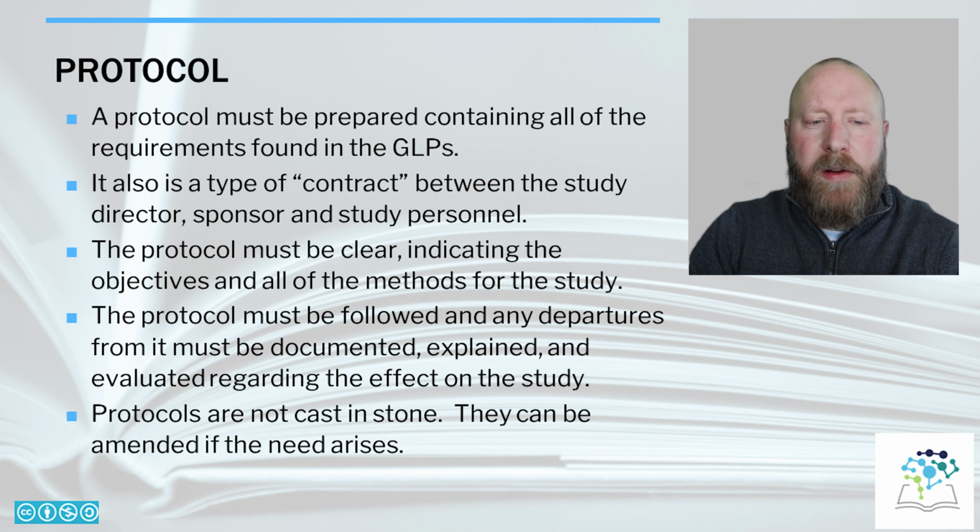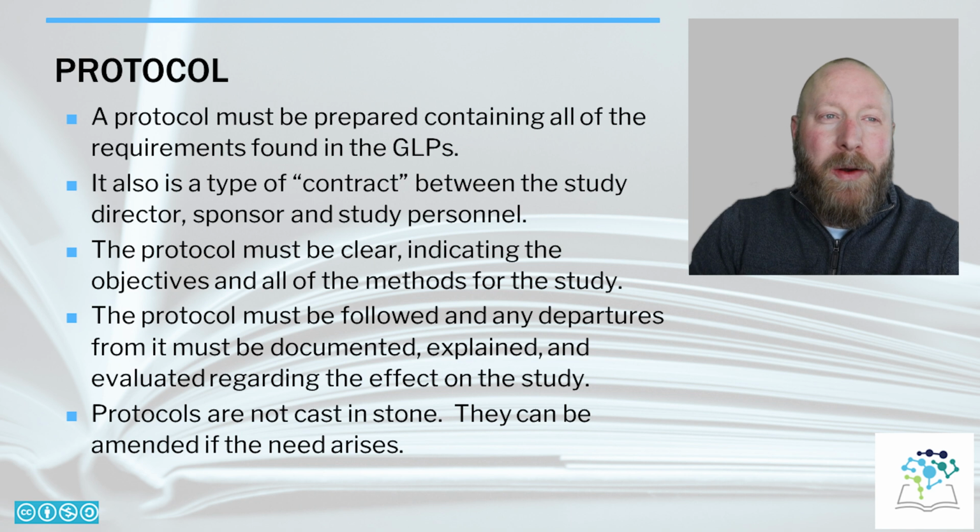Protocol. The regulations have specific controls around protocols. A protocol is required for every GLP study and must contain all the elements listed in the regulations. For more information on what's needed, see 58.120 in the regulations. The protocol must be clear and must include all study methods. And one thing to keep in mind, protocols, although written pretty detailed, are not cast in stone and can and will be amended as needed for your study.